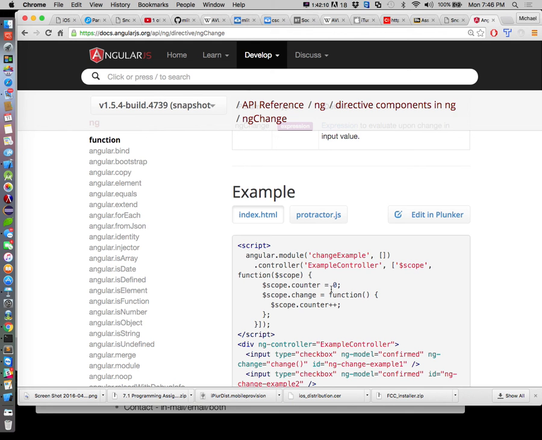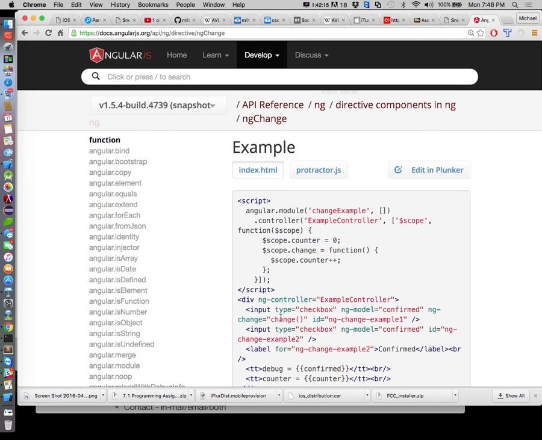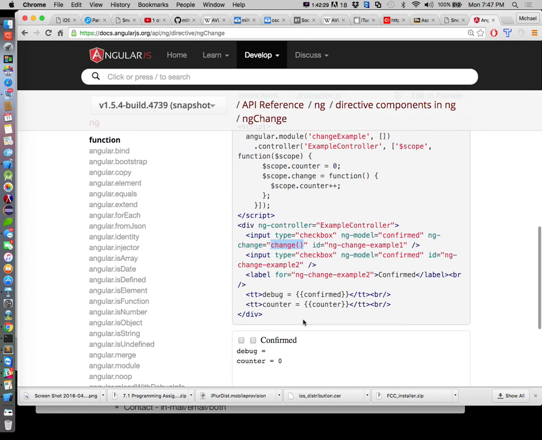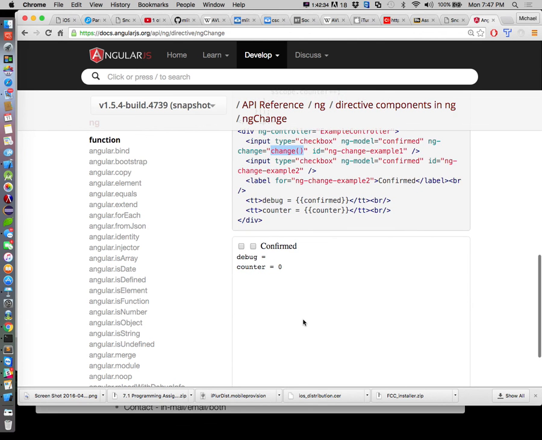It's on an input. Well, this would be something on your controller. You would write a change function. But how do you know who called it? Well, wouldn't it be the model that it's in?